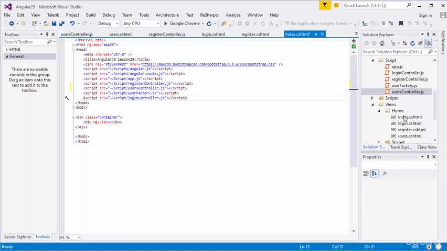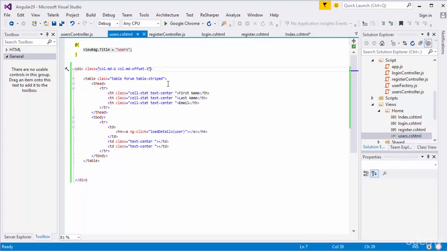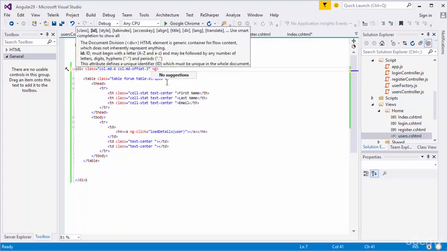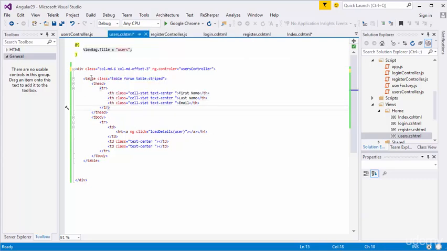And I'm going to give the controlling area ng-controller users controller, and I have a table created here, and I want to display all the registered users in this table.